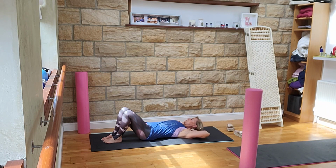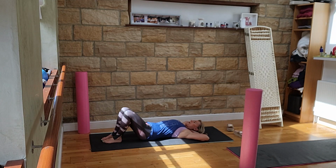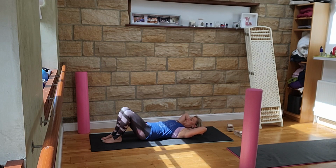We're going to take our hands, interlink our fingers underneath our head, thumbs into the nape of the neck, and our elbows out wide, chin to chest, draw the navel again in towards the spine, and lift up, but try and lift onto the base of the shoulder blades, and then lower just onto the tip. And then again, so don't bring the head down, and lower. And again. And lower. And lower.